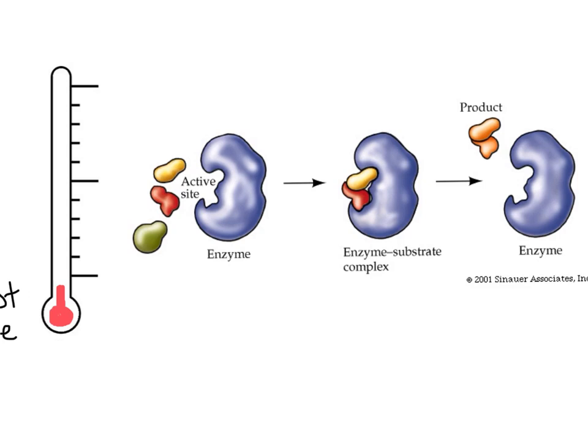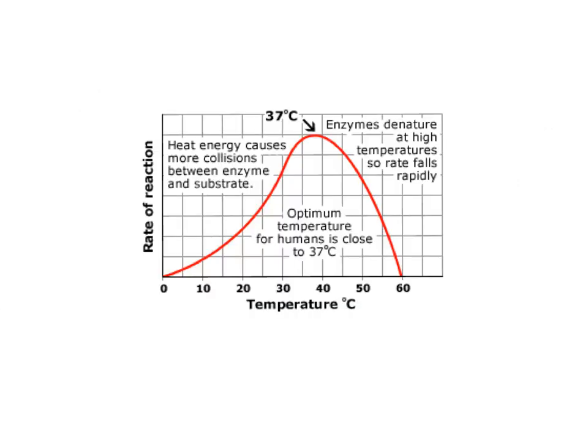So the enzyme speeds up the chemical reaction a bit, but not as much as it would at a normal temperature. As shown in this graph of a human enzyme, at very low temperatures, the rate of reaction is low because the molecules are moving slowly. But as it warms up, the enzyme does a good job at speeding up the reaction until it gets to its optimum temperature of 37 degrees Celsius, which is our body temperature. But as the temperature gets beyond that, the enzymes start to denature and fall apart, and so they can't speed up the reaction as much, and so the rate of the reaction goes back down again.